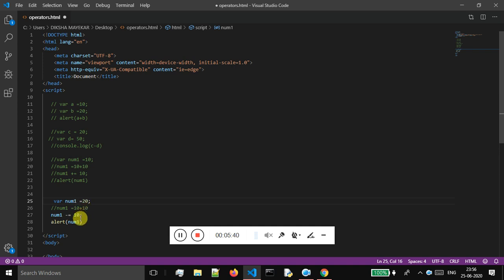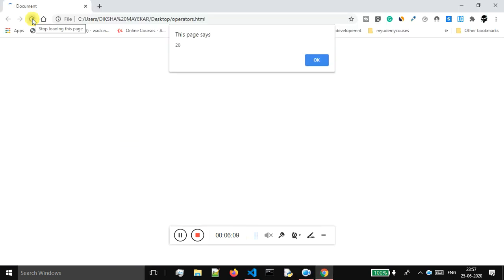Okay, so this is nothing but subtraction. What this will do is this will do num1 minus 10. Okay, so you can read this something like it will do num1 is equal to 20 minus 10. Okay, so you can read this something like this, and after that 20 minus 10 is 10, and after that we will be getting the output as a 10 over here. Okay, if I'm just going and refreshing, so we are getting this 10.